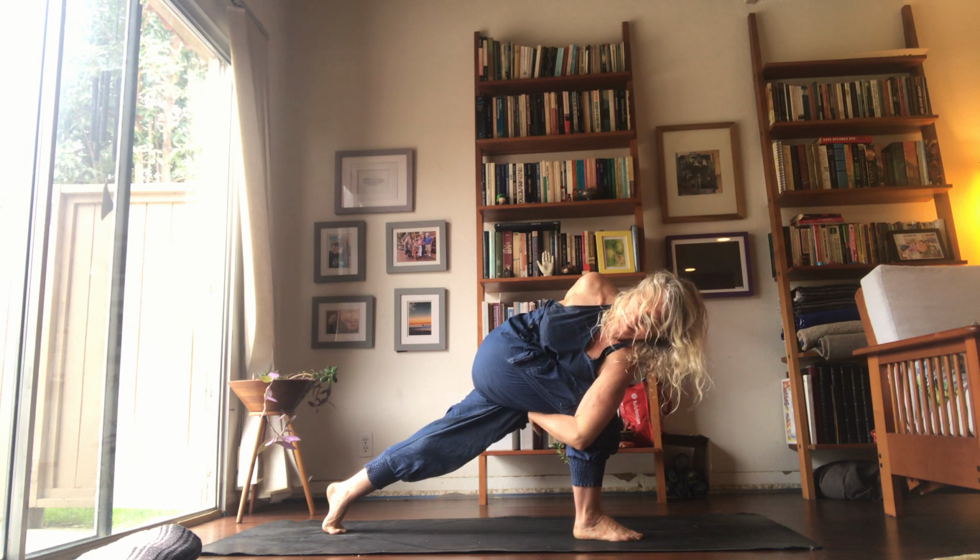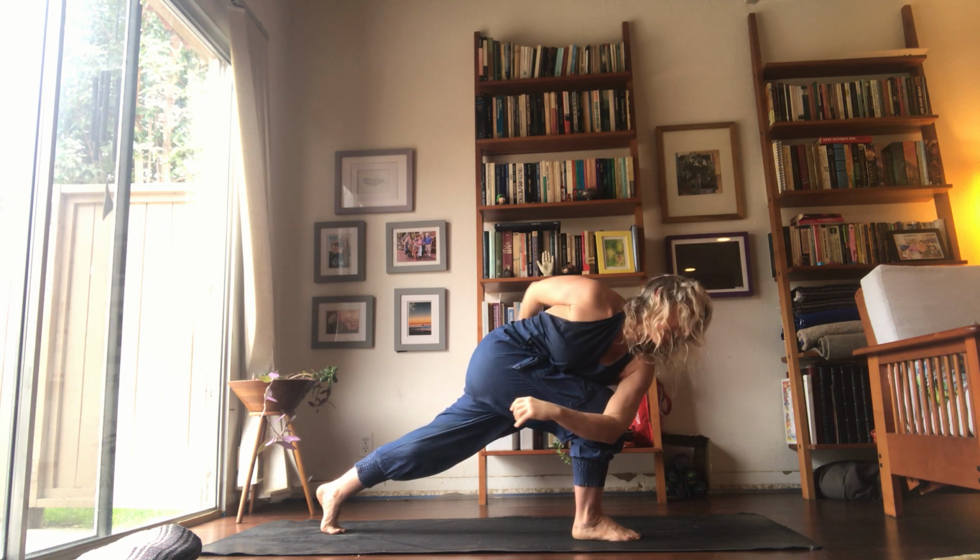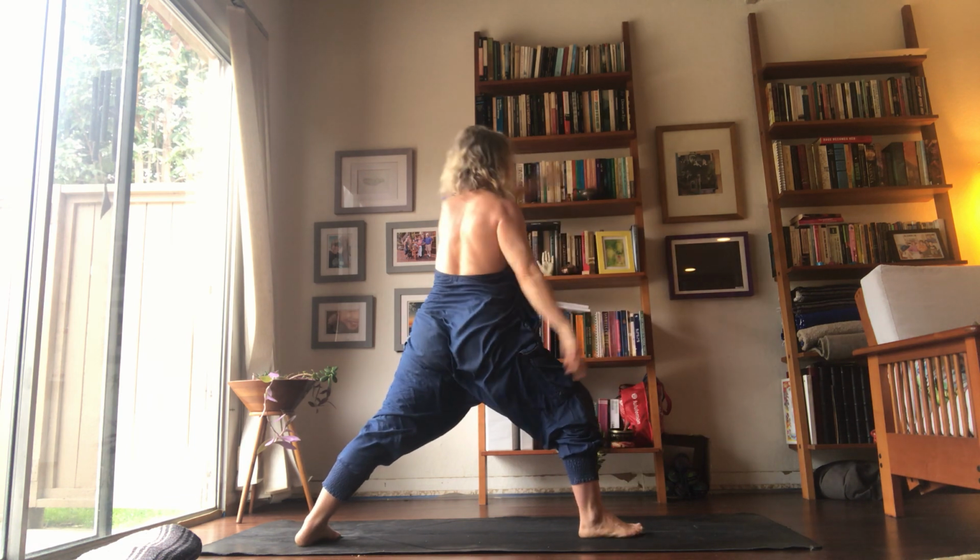Maybe reach underneath for a full bind. And try and straighten your arms. Leaning back a lot. Grounding down to the left big toe mound, outer heel. Ball of the back foot. Exhale, Virabhadrasana 2.